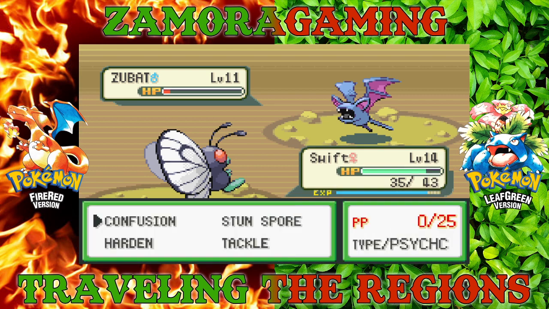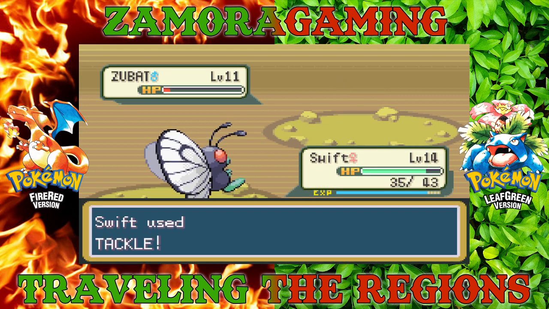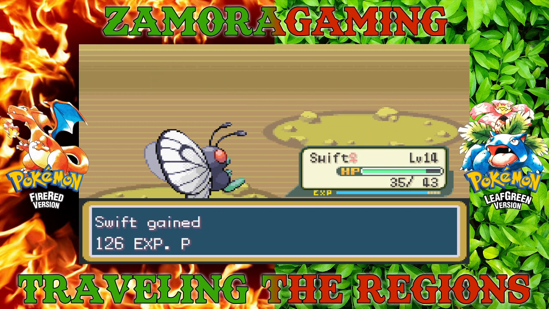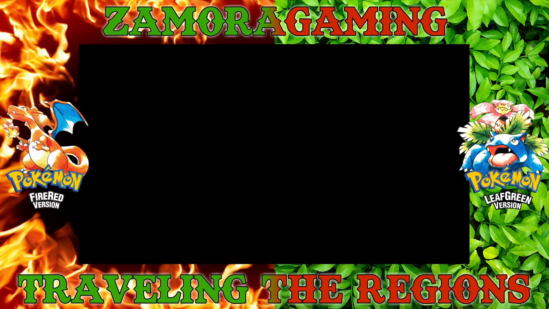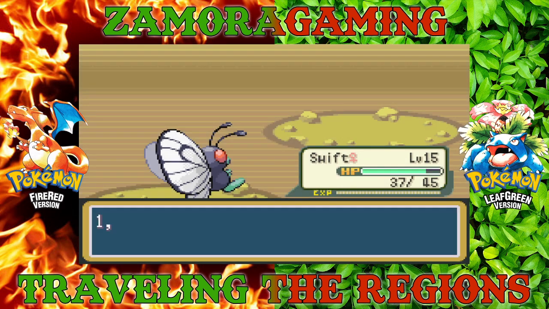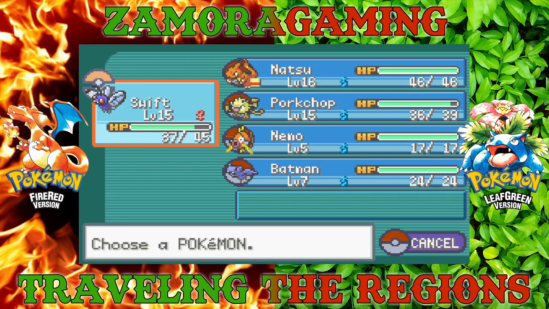We're going to go ahead and tackle here. Oh, yeah. Oh, I couldn't even if I wanted to. So Zubat goes down here. And Swifty is out of confusions, and I don't have an Ether on me either. And I do not feel like going back to the Pokemon Center. So we're just going to have to finish off this little trek without her.